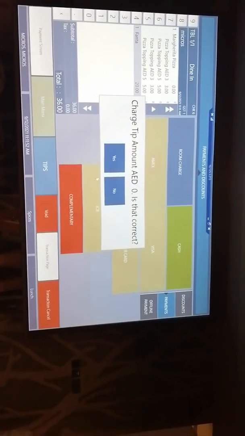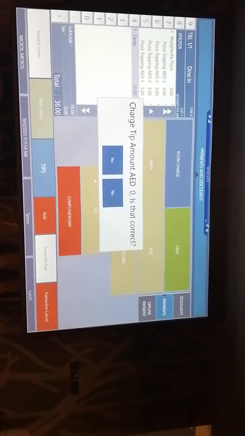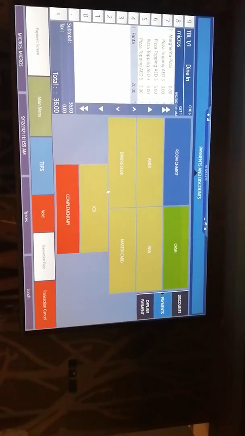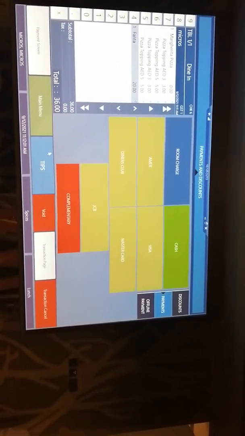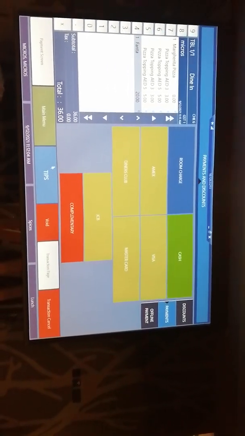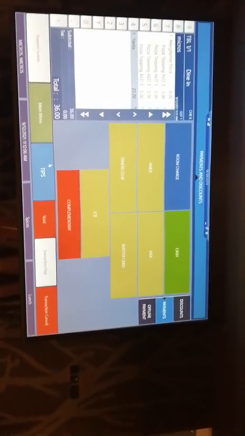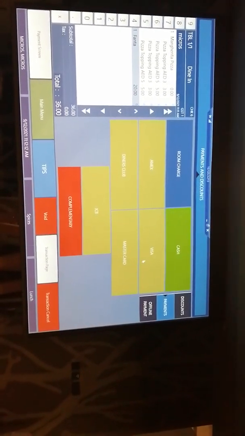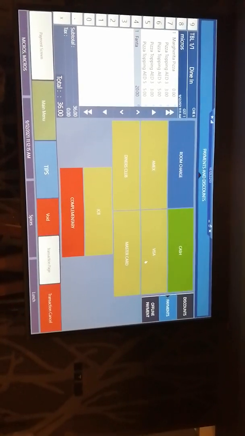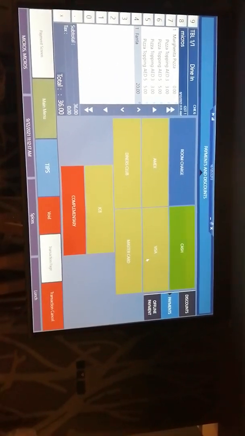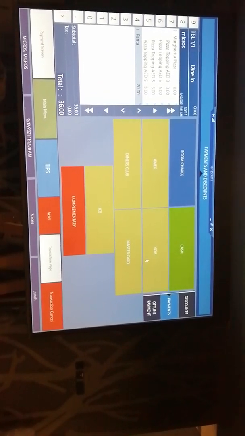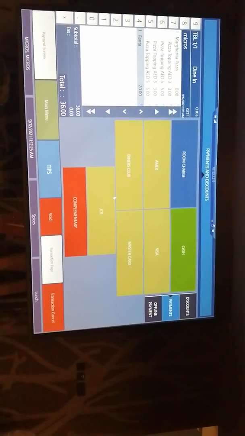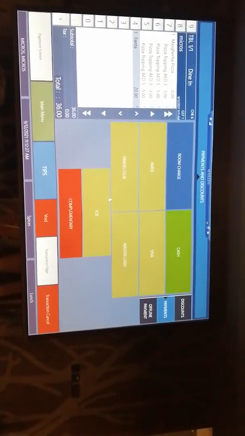It will ask you for a tip because in the room charge, that's how we configured it. Charge tip amount. If this is correct, press yes. If no, press no, and you can put the tips manually here. Tips is not configured if it's not a room charge payment option, right? Yes, because if it's a credit card, the overpayment will be taken as tips. Let's say you have a 100 bill and you put 120, it will consider the 20 as a tip, for the credit cards. For cash, normally you have a tip box, so we don't have it.